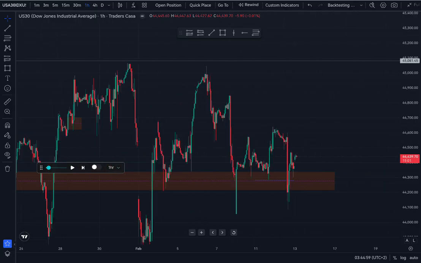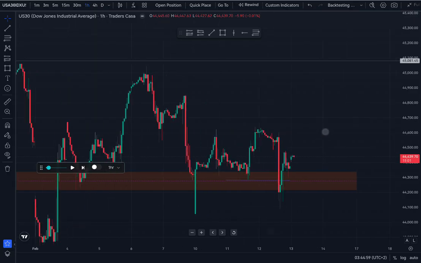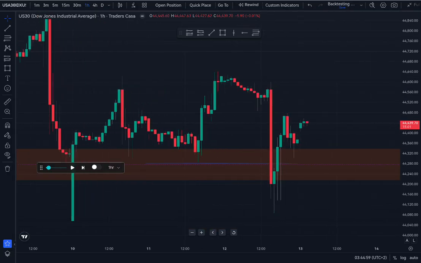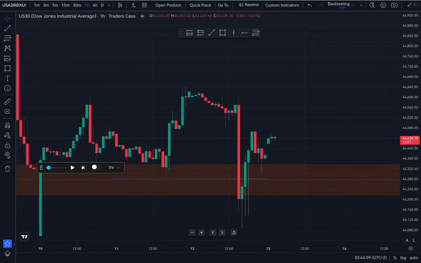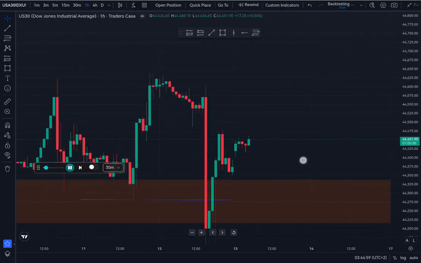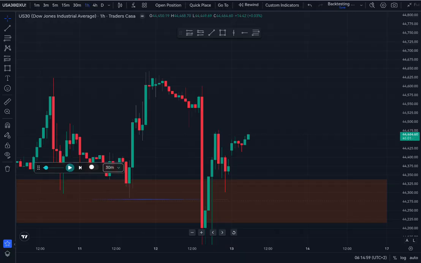Remember, I'm already bullish, so I'm looking for price to jump into an internal range liquidity to target external range, but the external range liquidity I'm targeting is bullish. I want to mark 3 o'clock.